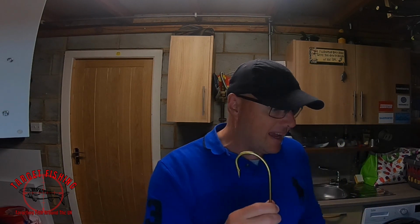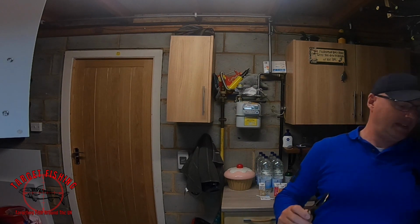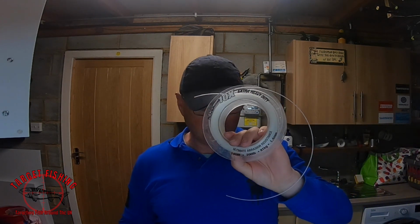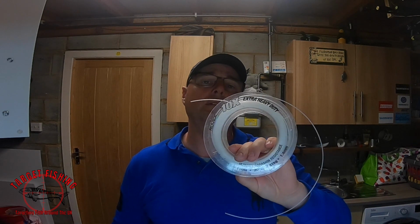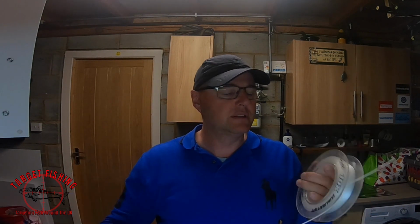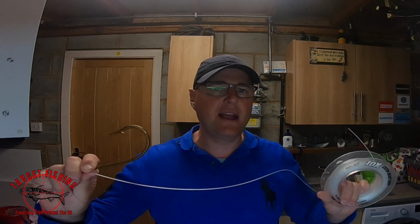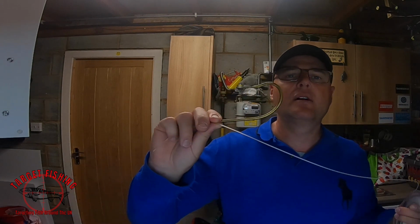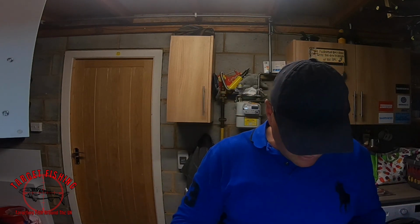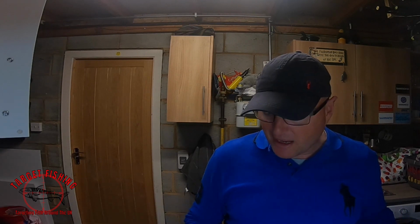So that is tied directly to this. So same sort of stuff again, but it's £200. And this really knots up well, believe it or not. It's unbelievable. You can do a grinner knot on that, moisten it down and cinch it down, and it tightens up lovely. So that's your basic setup.